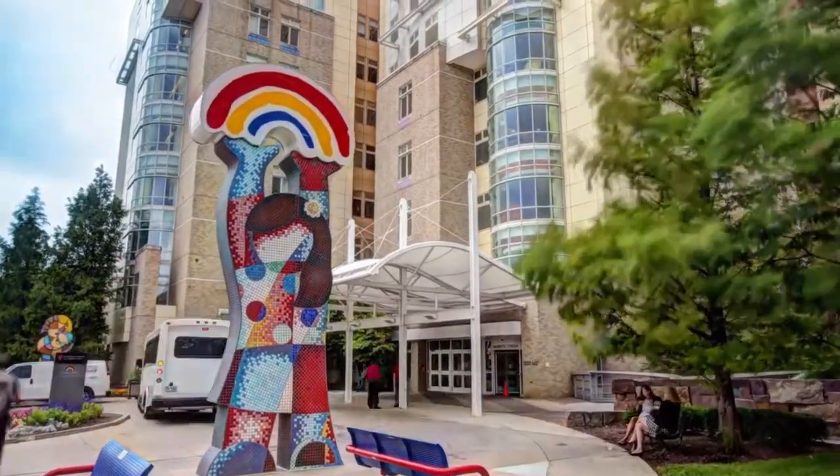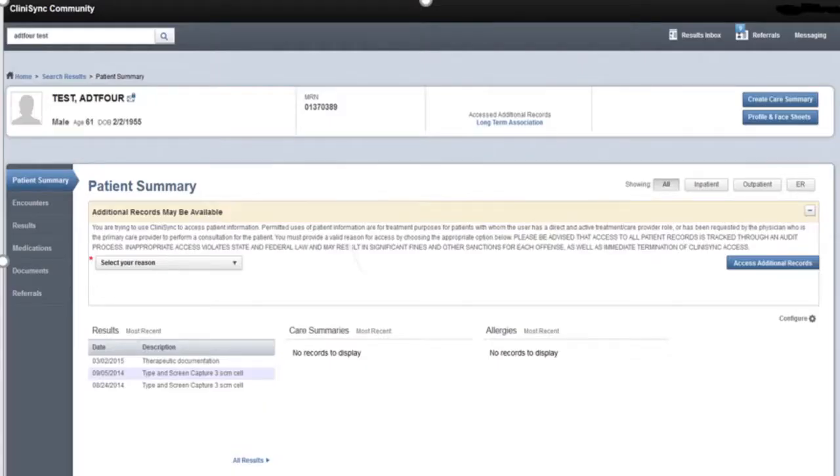When I encounter a patient in my practice that has been to an outside facility not within network, where I don't have access to their inpatient record or lab results or radiology results, I usually will go into the HIE to see if I can find those results, either from the Cleveland Clinic or Metro or Lake Health System or wherever they may have gone. So that's how I primarily use it in the practice setting.